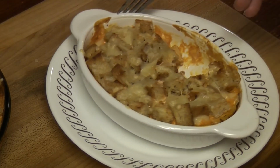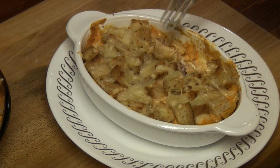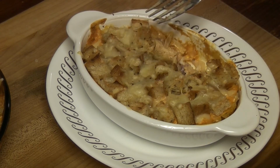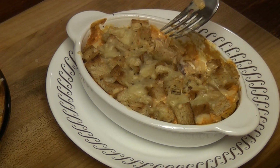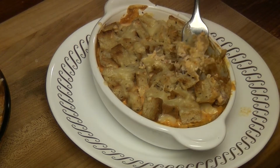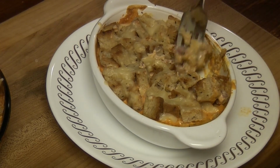Oh, it's a spinner. I can't tell you how long I left it in the oven. It was until the top was golden brown. It probably could have been browned even more. You probably could put more Swiss cheese on the top, but I figured it had so much Swiss cheese in the inside.